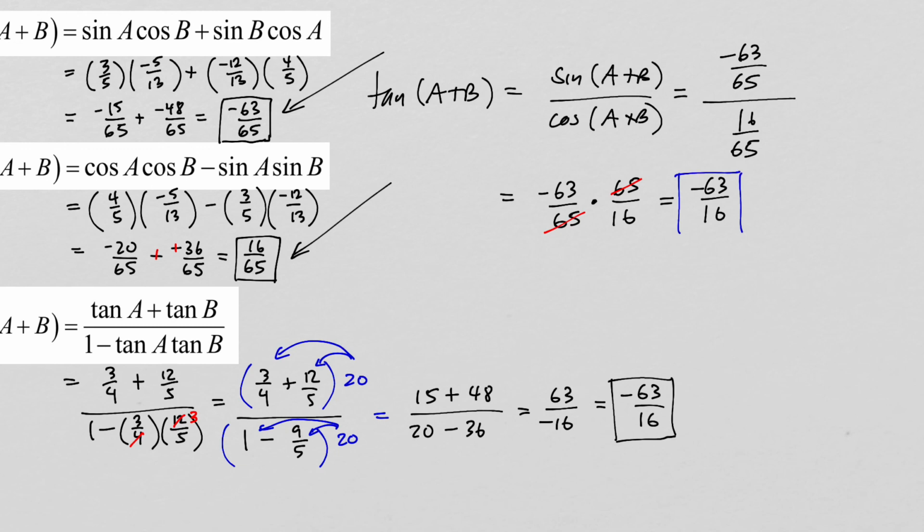So this is an alternate way to compute the tangent of a plus b without having to use this formula, right? But what I like to do is go ahead and use all three formulas, and then when I get the value for tangent here, I'm going to do the tangent the other way to make sure I get the same value. If these are the same, there's a really high percentage chance that you've done everything correctly. So this is a great way to check.